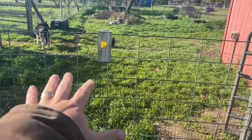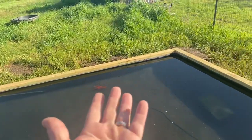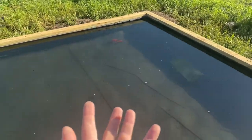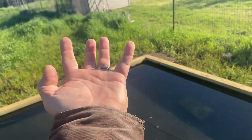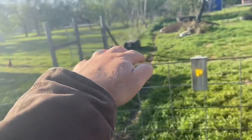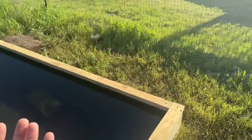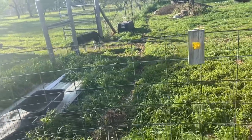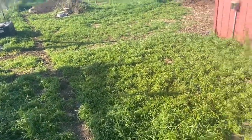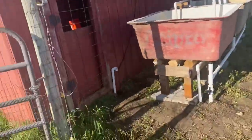We're going to have that compost pit with aquatic vegetation growing here that is high in protein and good for duck feed and chicken feed. You get in here with a pitchfork - imagine my hand's a pitchfork - you pick up big giant lobs of it. Don't even have to take a step. Turn, drop it over the fence. Repeat until you feed them as much as you want that day. Whatever they eat, they eat. Whatever they don't eat becomes part of the composting system.